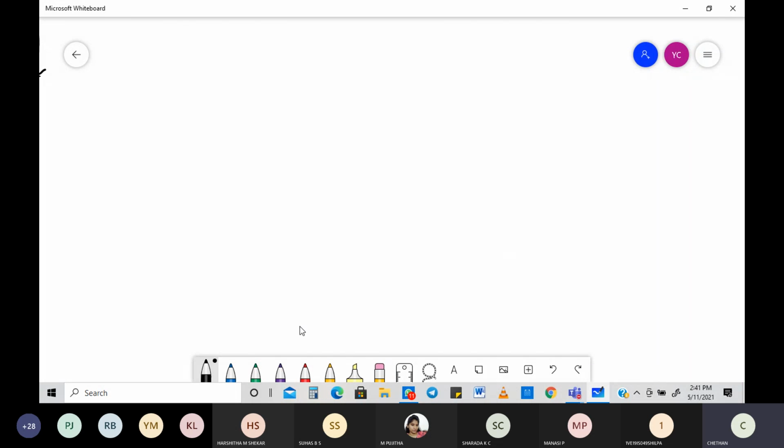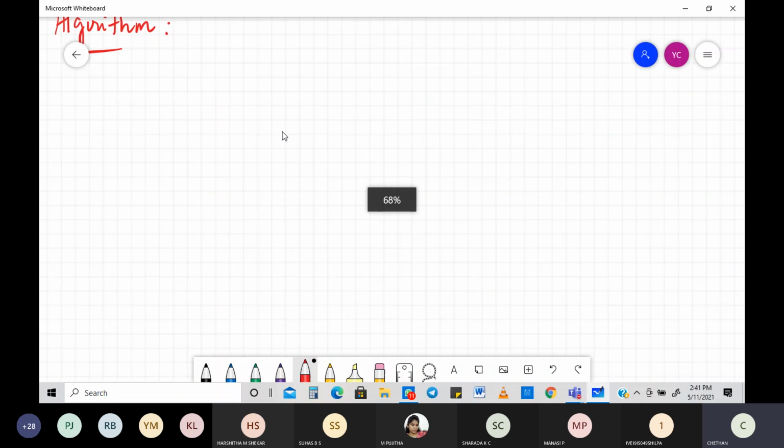Okay, so I'm going to write that algorithm. There are a few things that you have to keep in mind. Please understand that. So what is it? Merge sort. What is that algorithm? I'm going to write the general algorithm for merge sort. If I write it like that, what is going to happen?